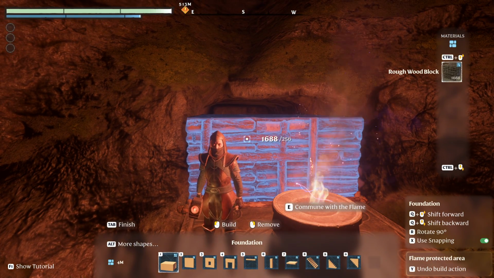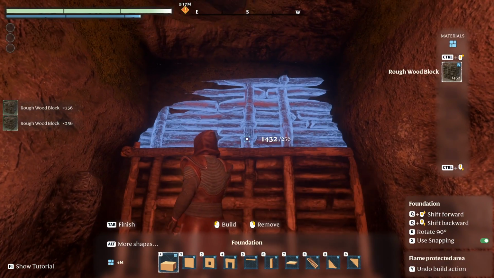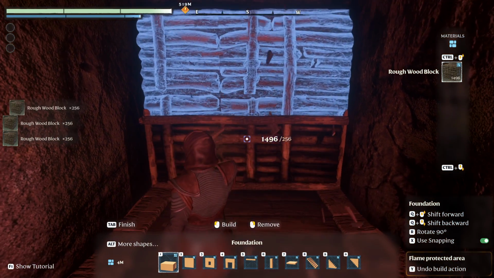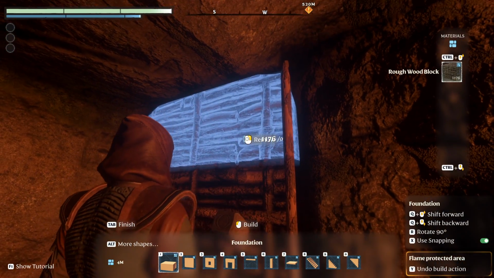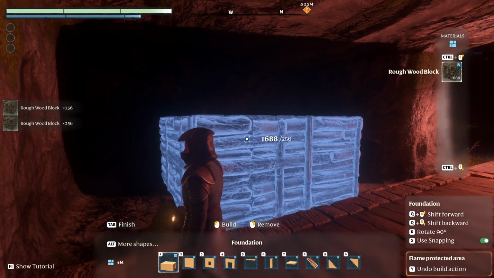Once I've placed the ceiling on the floor, to use that as a guide line, now I could do 2 of these stacks. And I already have a pretty good chunk of area that I could be living in within no time at all. I get my materials back as I do this.